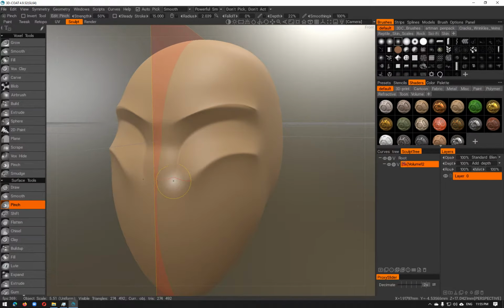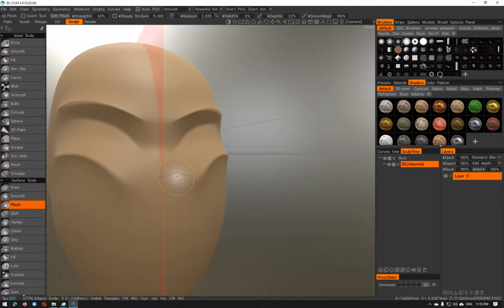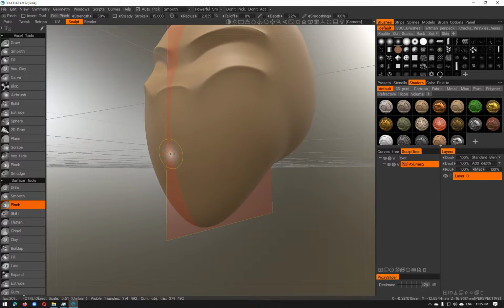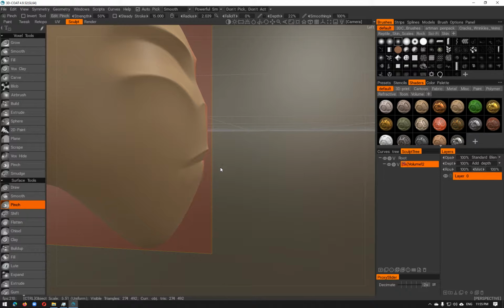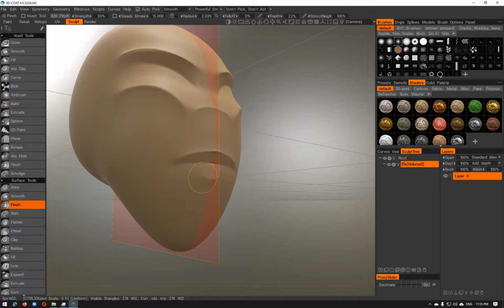And one thing that I like with the code very much, it's really good to work just with a mouse. So there is no tablet needed. And actually I did my work in 3D code without using a tablet. And I also think it's way better.